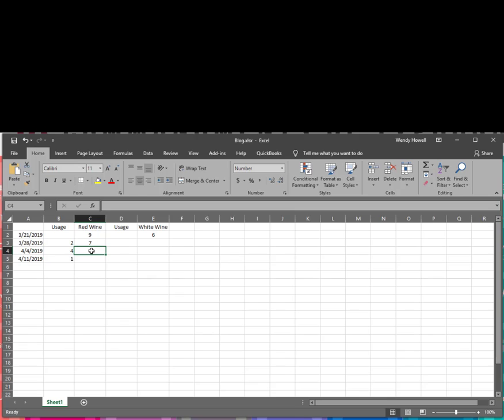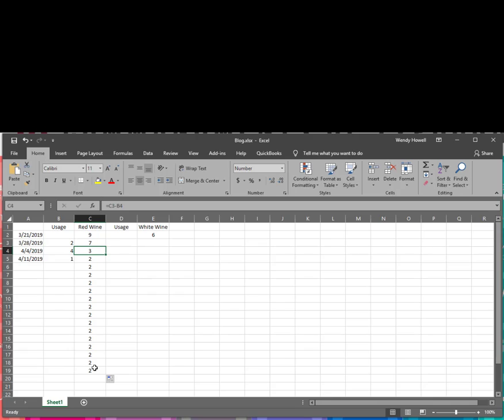Now I don't want to have to do this every single time. So what you do is you click on the cell with the first formula. You go to the right corner till you get that black plus, and you left click and hold and drag. And then you let go when you get as far as you want to go. And as long as I continue to put numbers in here, that calculation will continue, and it automatically adjusts for the cells. So you'll see this one is C2 minus B3. The next one's going to be C3 minus B4, and so on.